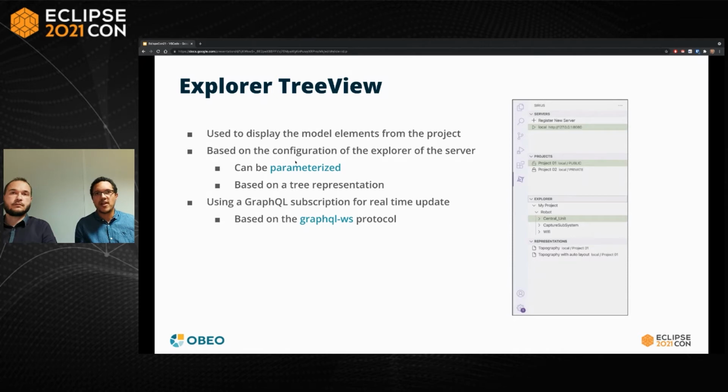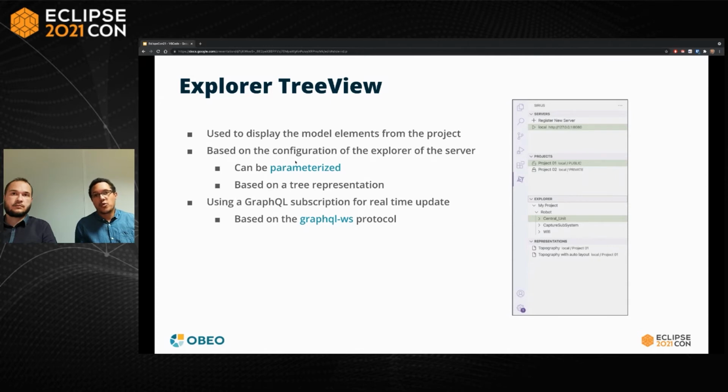It can be parameterized. You can choose how you want your model elements to appear in the Explorer. You can add additional elements. You can change how they appear. You don't have to match the exact structure of your model. For that, it's based on the tree representation server side.